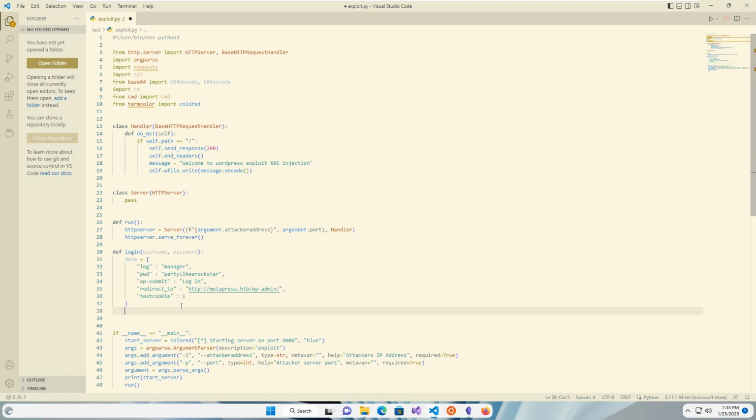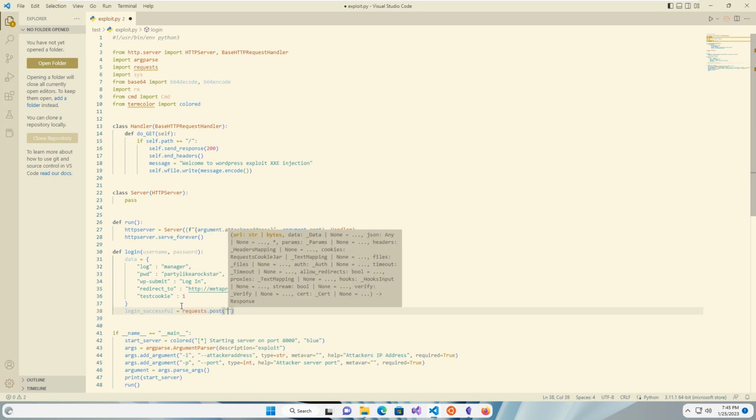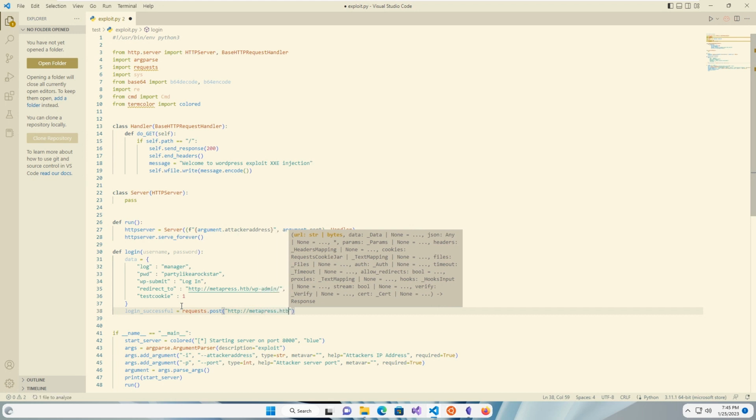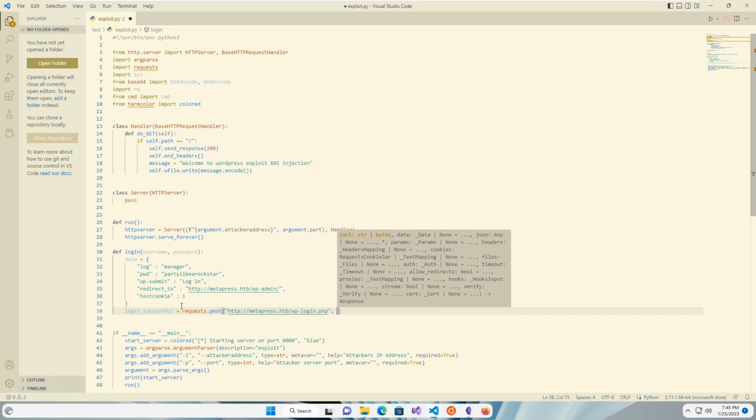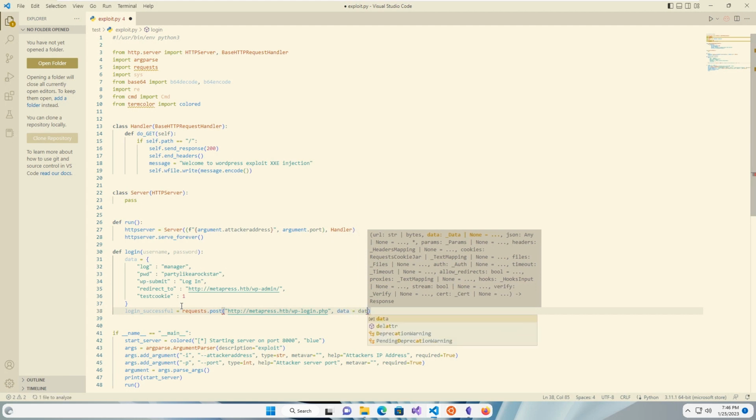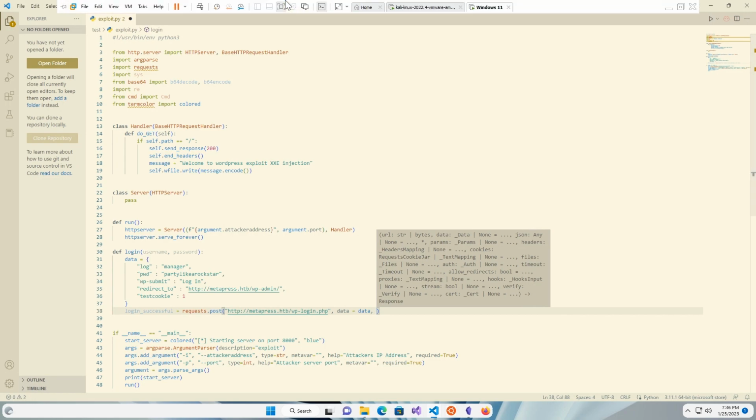To use it, I'm going to specify login_successful, which is going to be requests.post. Remember, it's supposed to be a post request. We need to provide the exact URL, which in our case is http://metapress.htb/wp-login.php, then specify the post data, which is data equals data.